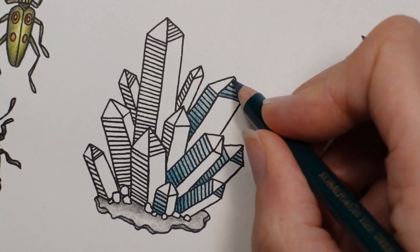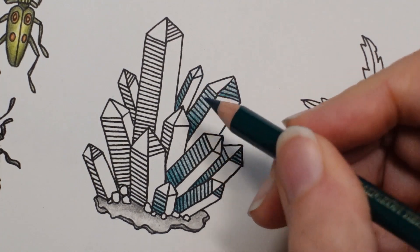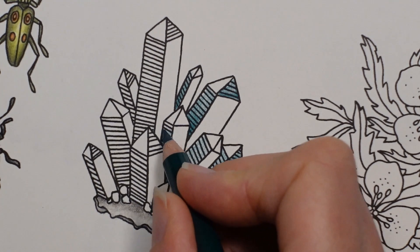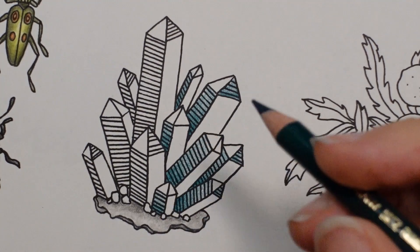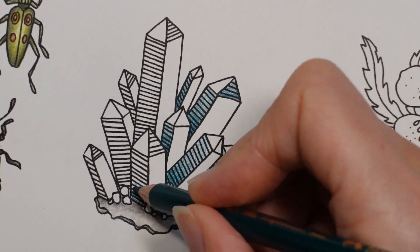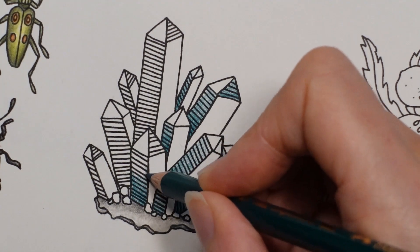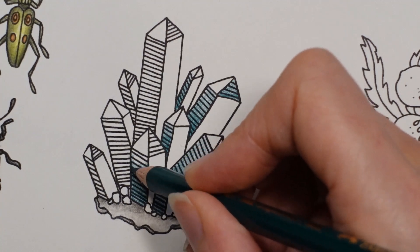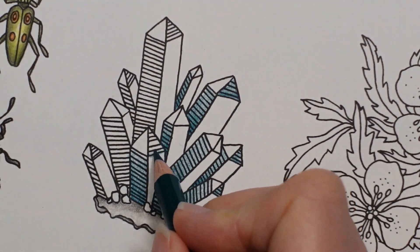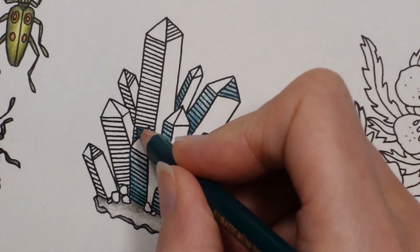It's been all go so much today - so nice to just sit down and do a little bit of colouring. Last night I was trying to get a lot of jobs done. I updated my website - on my blog every Saturday, in theory, I put a list of all the tutorials that I've released that week, so if you've missed any you can go and check. I haven't done it for two weeks, so I did that last night just before going to bed. I've been working through a whole list of other things bit by bit today.